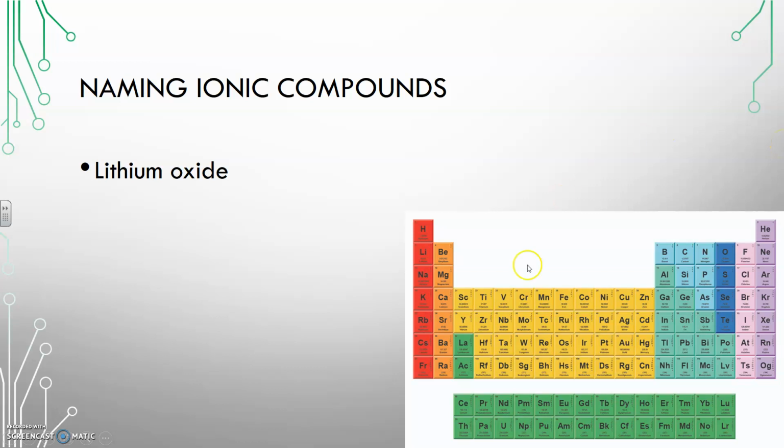All right, so now we're going to look at basically how to do the opposite of what we were just doing. So a couple things to remember here first. You do need to use the periodic table for this. And an easy way to remember on the periodic table, you have +1 in the first column, +2 in the second. These are your transition metals, so they're going to be kind of weird. You have a +3 here.